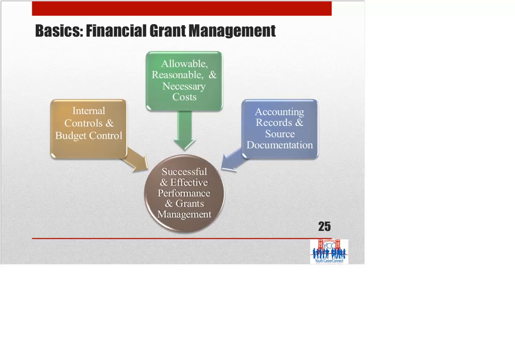Necessary means, again, that it is needed or required in order to carry out the requirements of the program. And allocable, a grant must be only charged its fair share of costs. This means that costs may not be charged to a grant if they do not benefit the grant or achieve its performance objectives. Next slide, please.